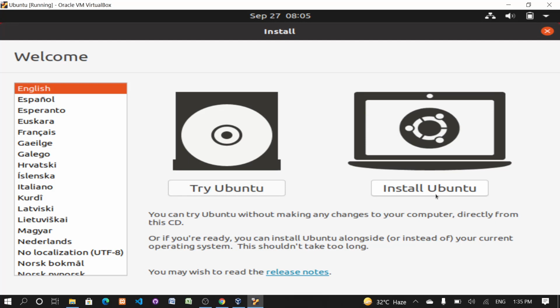You can see that this menu is similar to whenever you have installed Ubuntu on a physical machine. So either you can try the Ubuntu directly from the removable media, or you can permanently install the Ubuntu. So we will move ahead and install the Ubuntu, and if you want, you can change the language of the operating system right from here. I'm good with English, so moving forward.